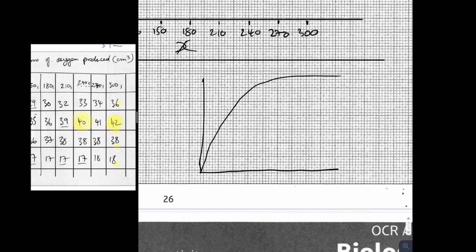Okay, why does it look like that? I'll tell you. So this is the reaction progress, and this is time. The reaction will always go fastest right at the beginning because there are the most substrate molecules around with which the enzyme is going to collide. So the rate of the reaction, the highest chance for collision between enzyme and substrate, is at the beginning. After that first moment, substrate starts to get converted into product. So the number of substrates that are around starts to get less, and so the rate starts to slow down, or the rate starts to lower in a curve. Eventually there is no substrate left, only product is around, and so eventually the progress of the reaction comes to zero, it levels off completely.